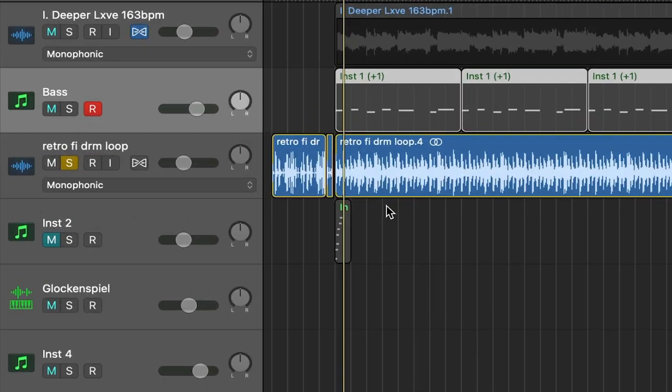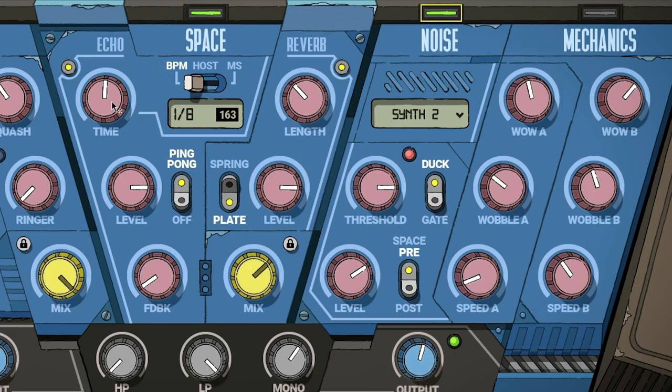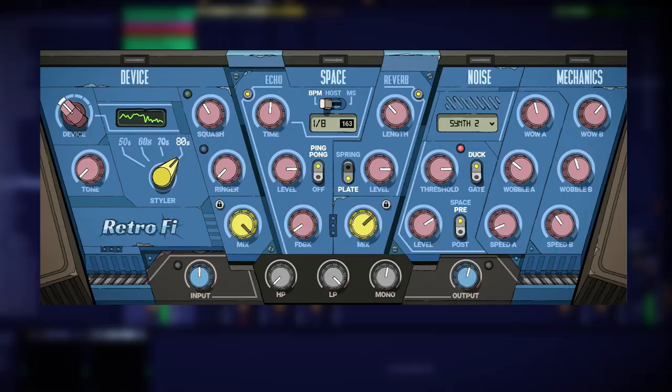So I have the drum loop in my DAW, and I played the bass line over his drum loop. I don't want my bass to be super noisy, but I still want it to feel like it's part of the composition. So I did a low noise synth too, going into space, to accentuate what's going on in the beat. I kept the echo in there. Let's see what it sounds like together.